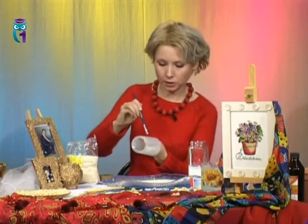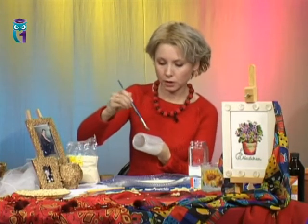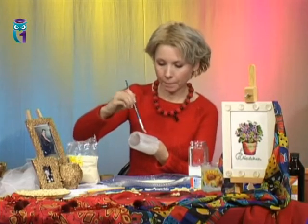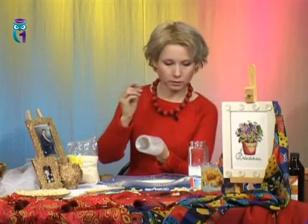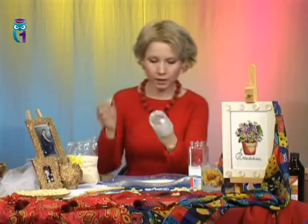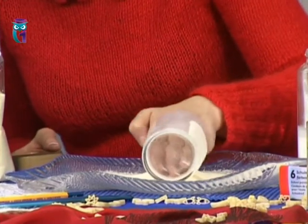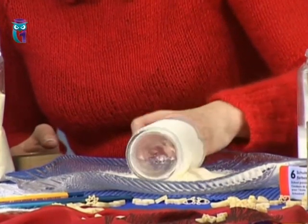We have coated almost the whole glass, and now comes the most interesting part. We lay aside the brush. And now we roll the glass in the semolina, so that the semolina sticks around all of our glass.